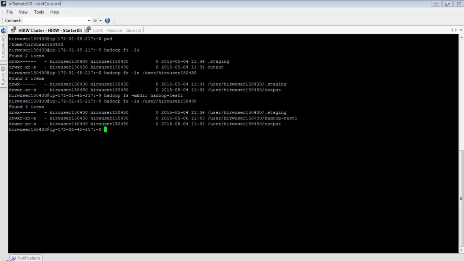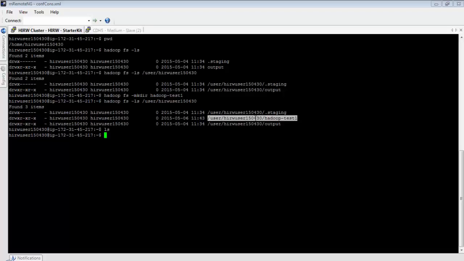There you go. I see it. So we created our first directory in HDFS. If you do a regular listing in your local file system, you will not see that directory because it is created in HDFS. Make sense? Okay. So it is very clear that the view and the content of HDFS will be different from the local file system. Now let's see how to copy files to and from HDFS.